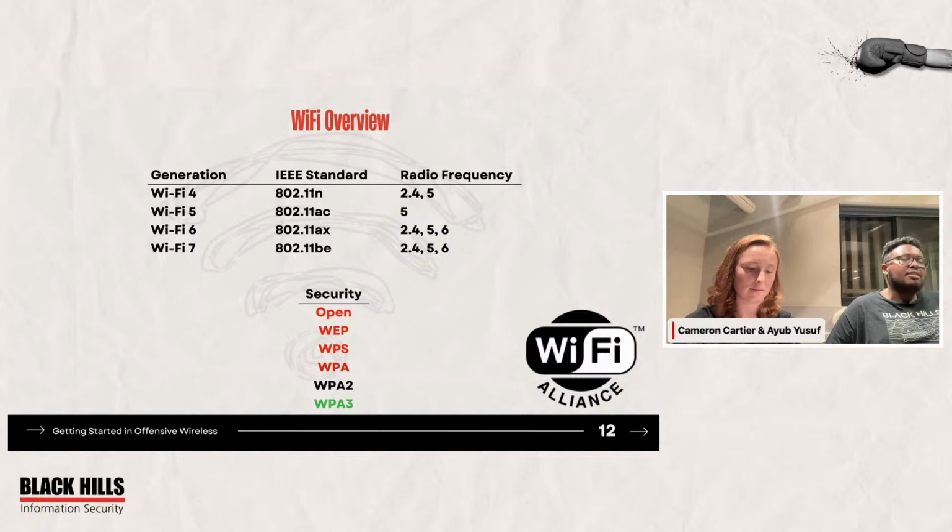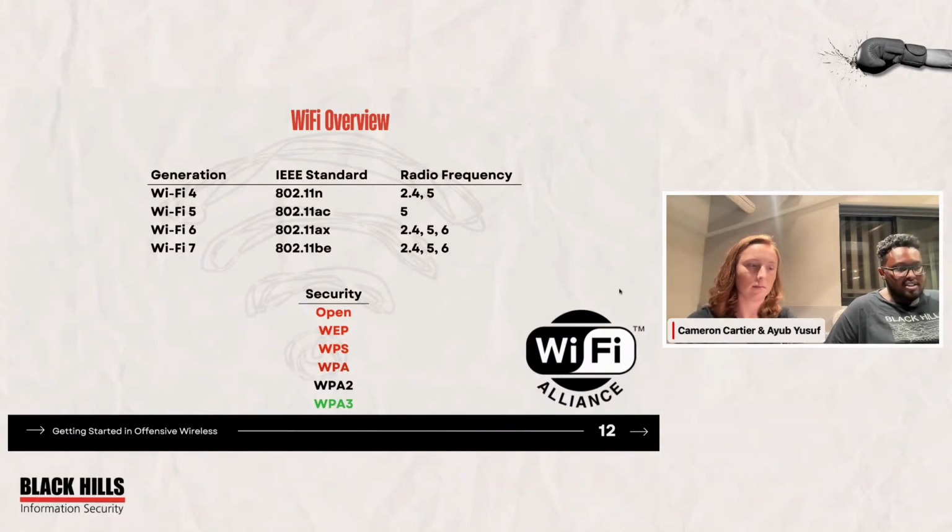There's also several security protocols that are associated with wireless, and obviously the first is just having an open network. Anyone can connect. There's effectively no security there. It's in red because it's not recommended, obviously. The next step up, the first attempt to create some sort of authentication with wireless, was Wired Equivalent Privacy, or WEP. The problem with WEP is that it reused keys, which would eventually allow someone sniffing network traffic to decode and recover that pre-shared key.